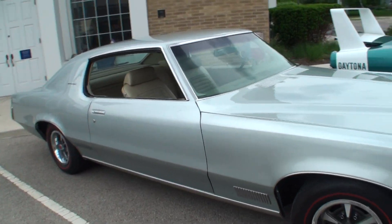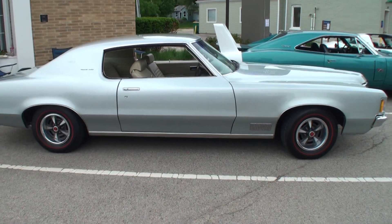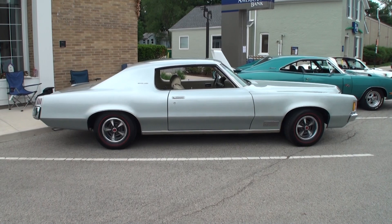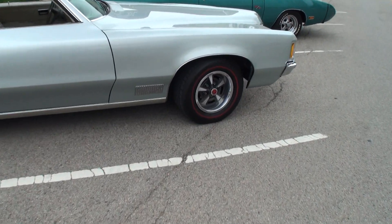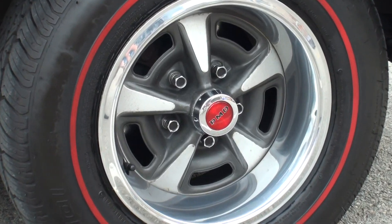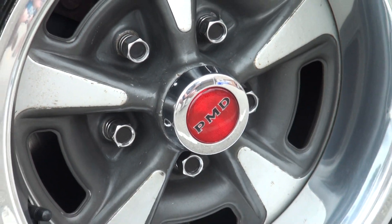Come walk with me, Paul, and let's take a look at this from the side. That looks great. Obviously, how long have you had it? Month and a half — we've got a new one here. And how long have you been looking for this? I've been looking for one of these for over a year.